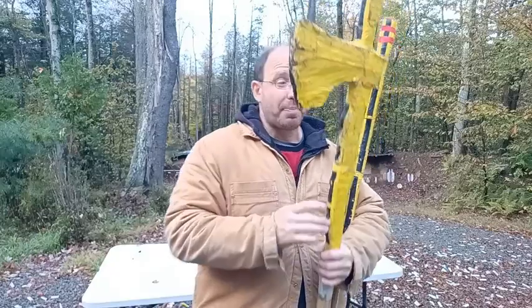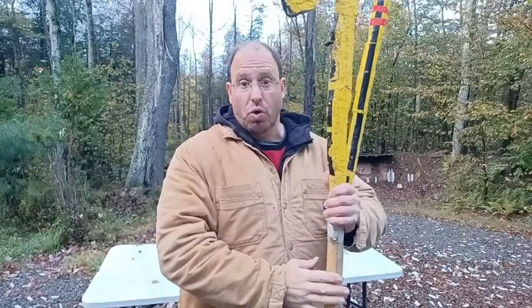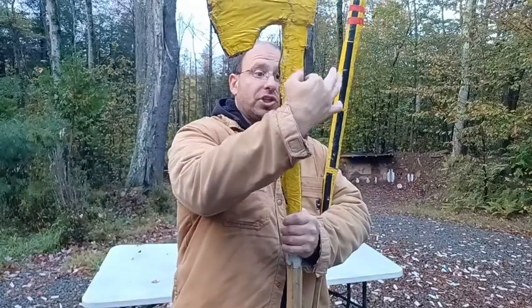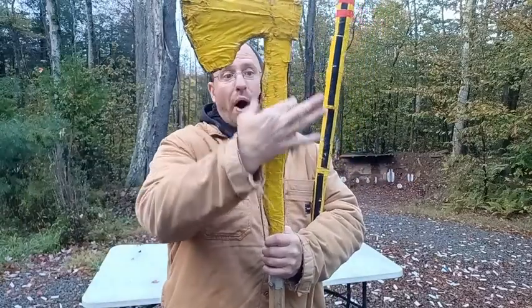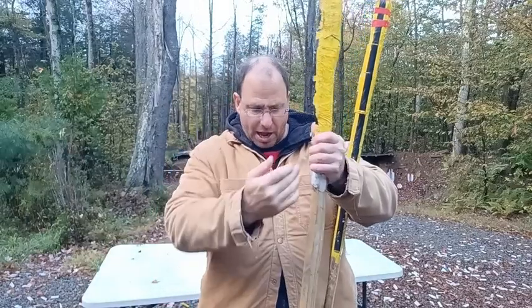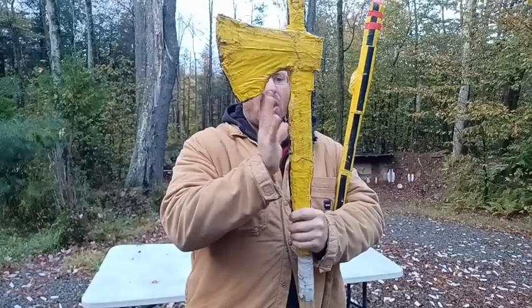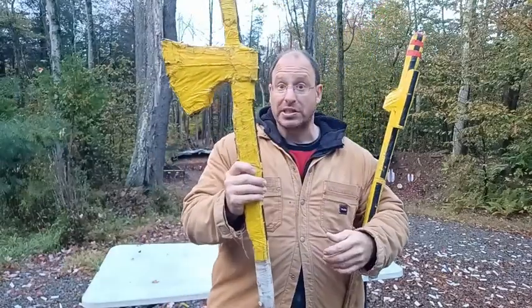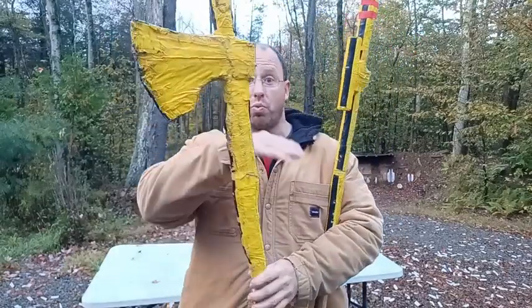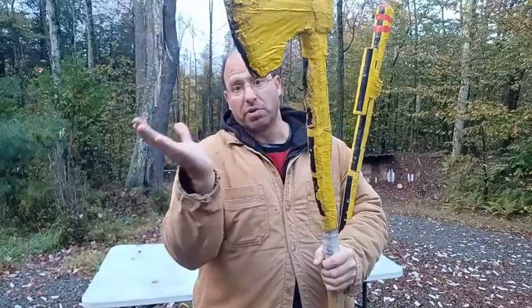So what I had to do in order to cut down on that floppiness and also preserve the shaft is I had to take some additional wood, right, and basically reinforce the shaft over here. That's why you see it's a little bit wider over here. So what I did is I took a staff like this and basically just split it down the middle with a saw and put half here and half here. And I was able to reinforce this so that it wouldn't flop when it hits stuff, right? Especially if it hit here, it wouldn't flop this way.